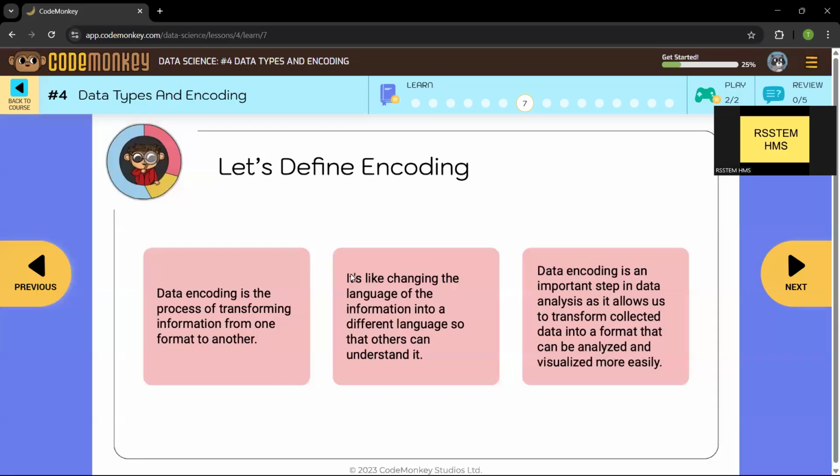So we convert the text from English into zeros and ones, and then the computer is able to understand, store and use the data. It is changing the form of the data to a more useful type. That is data encoding, and it's a very important concept.